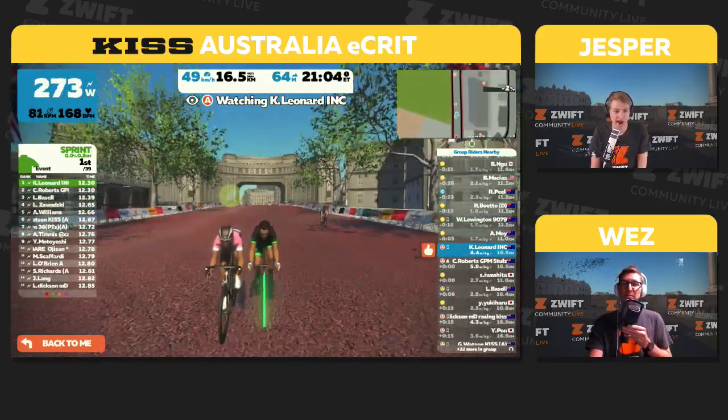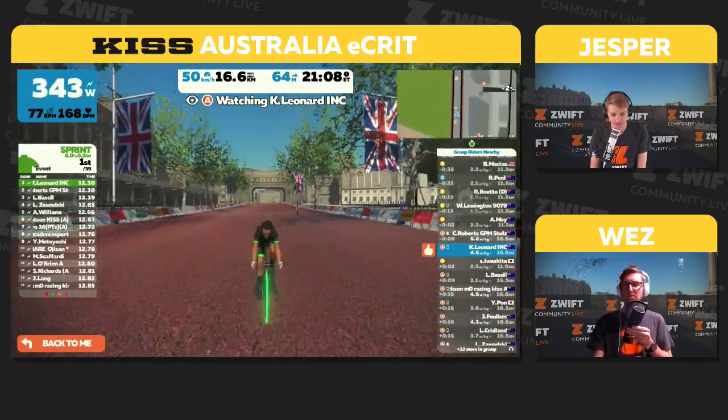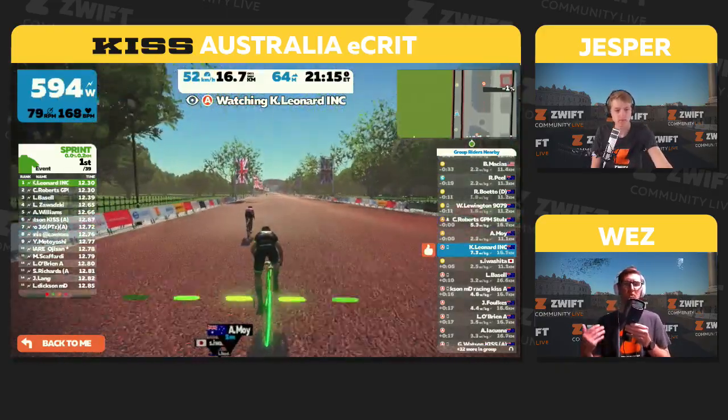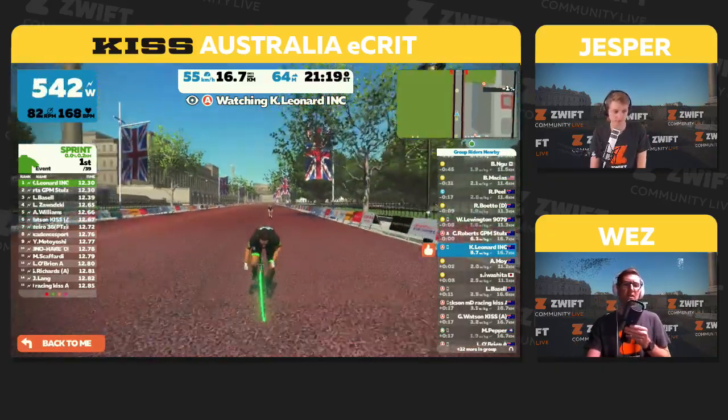So yeah, it is a little bit more open, and it is a fair chance for breakaways to actually stay away. Especially on this circuit, we've seen breakaways really struggle to stay away because it does come back together again. There is the surge up the hill, and the numbers, like I said, dwindle down in the group. But as far as that goes, it looks like.